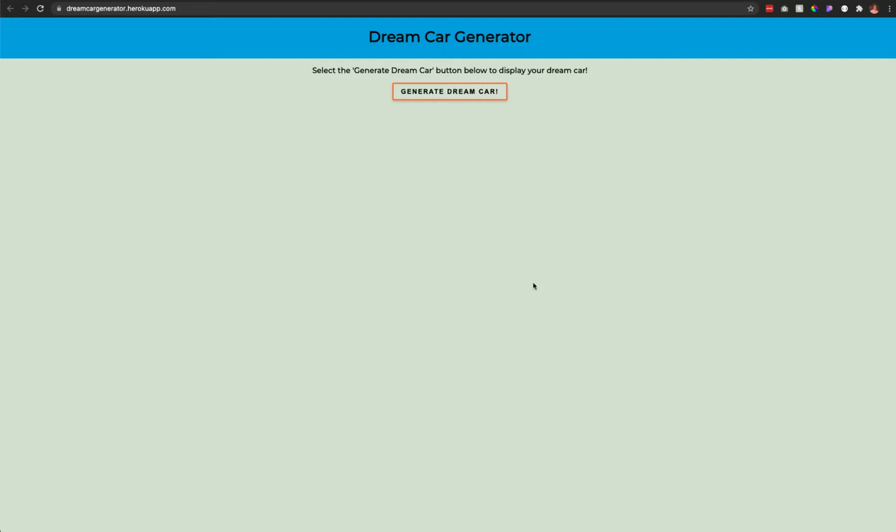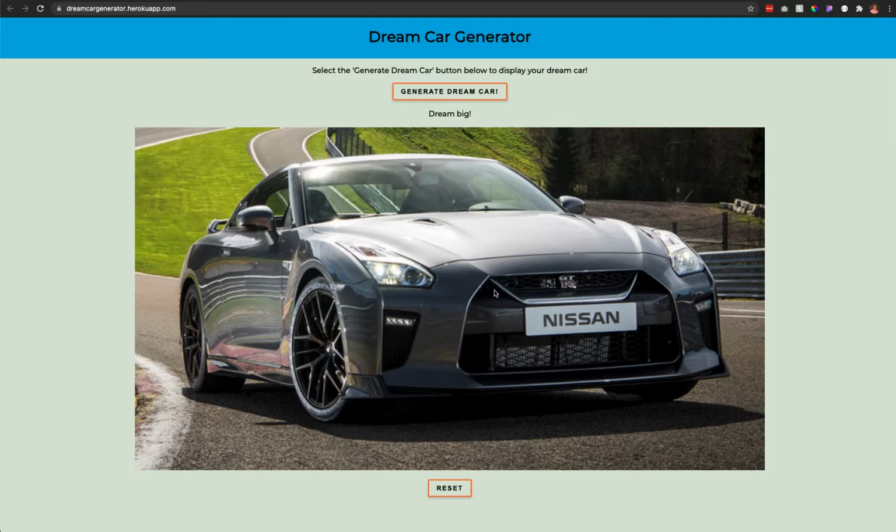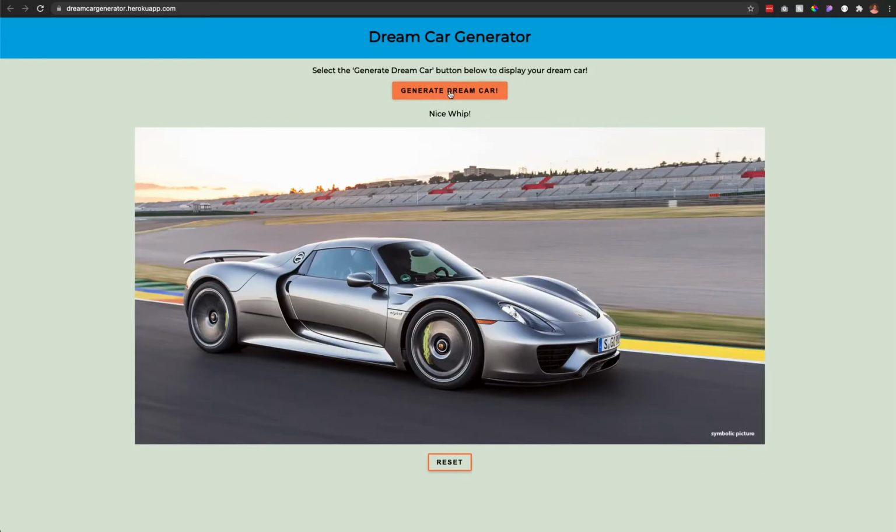I created this simple web app by using one event listener method, which is invoked when the Generate Dream Card button is clicked. Once clicked, I set up a function that takes in an array of images, which I added to my JavaScript file. This function uses the math operator to select a random image from the array I created and displays it on the page where I specified using a document.querySelector. I use the setAttribute method on the document.querySelector to set the source equal to the image that the math operator returned. That way, every time the Generate Dream Card button is clicked, a new random image appears.